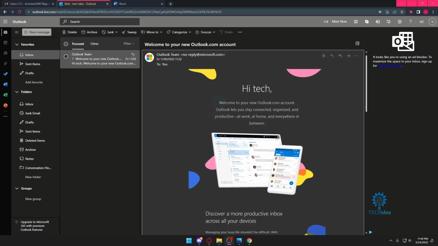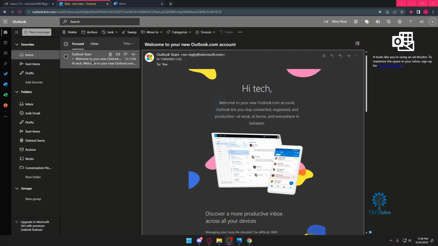Here we show you tutorials on topics that might be helpful in one way or the other, and today we're going to be talking about how to create rules in Outlook. Now, first of all, you want to select the message. Now in my Outlook, there's only one message, from Outlook Teams.